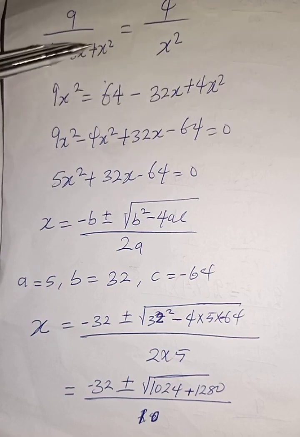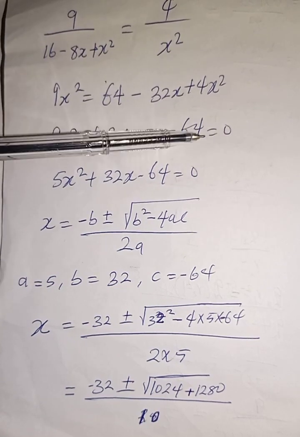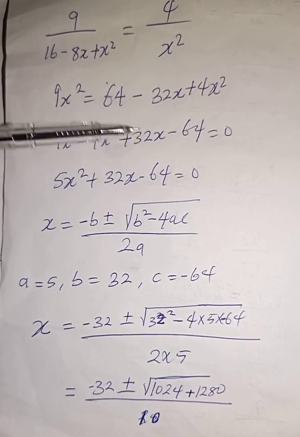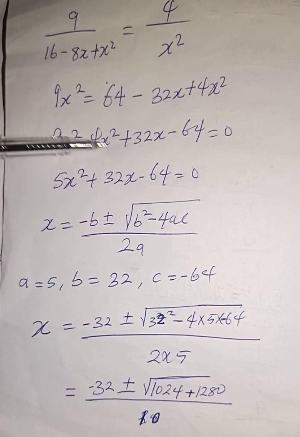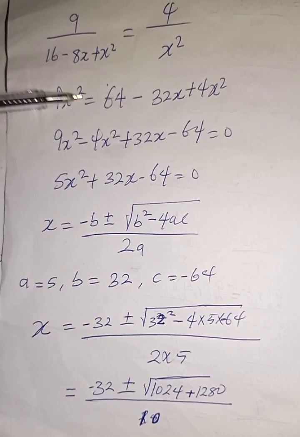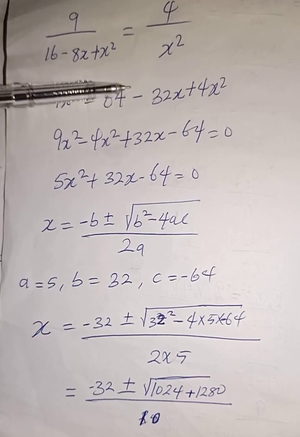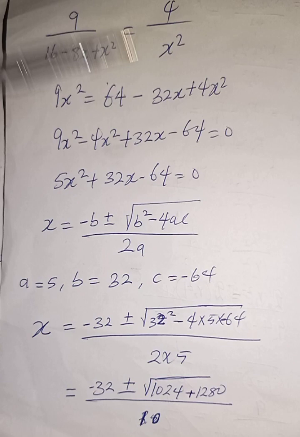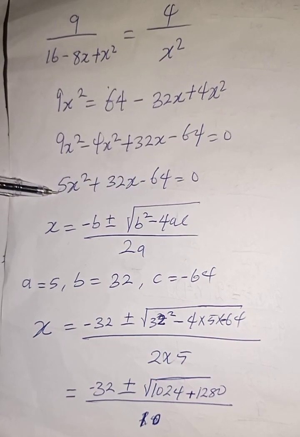Then move everything to the other side and equate it to 0. If you move everything out of this place, 0 will be left there, nothing there again. Move everything to this side. You're going to have this. If plus 4 moves, it becomes minus 4, minus 32 moves. The signs will just change: those that were positive before will change to negative, and those that were negative before will change to positive. If you divide this, you're going to have this.